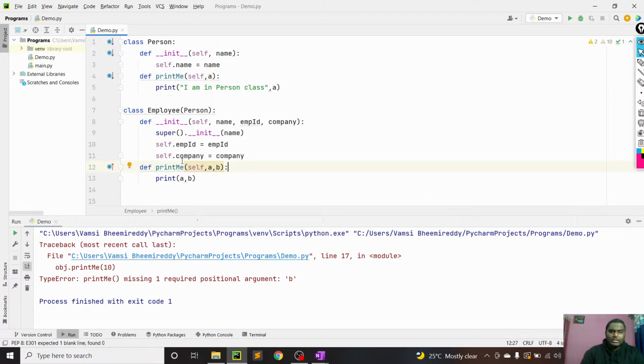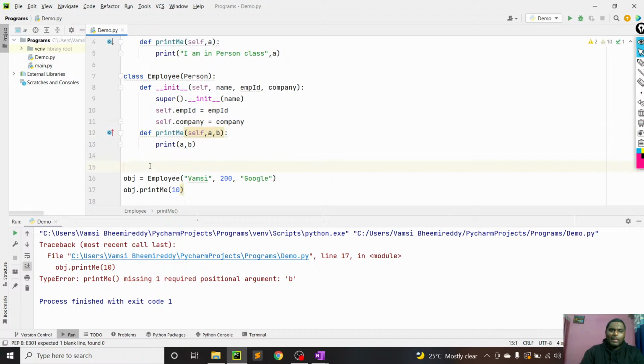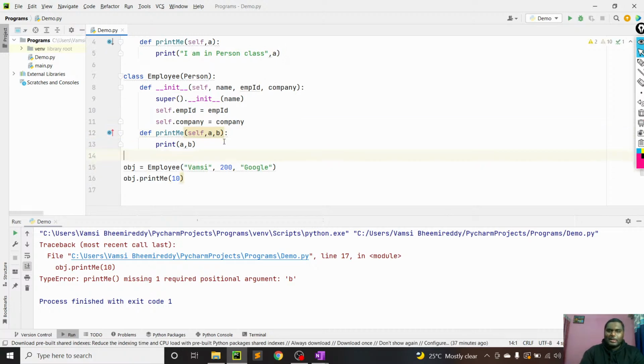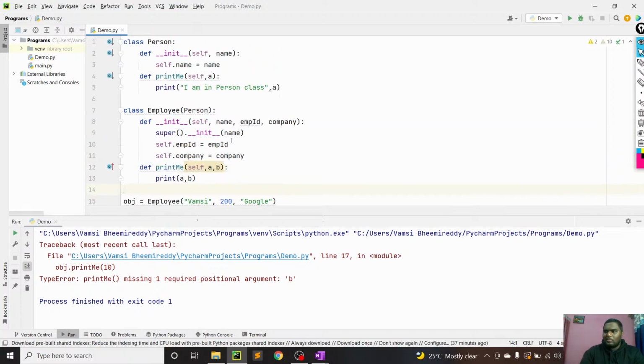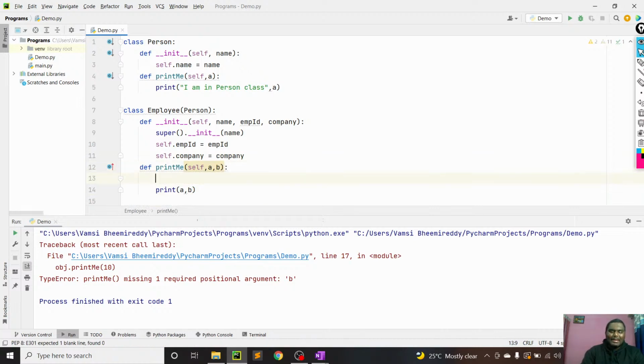We have given both the same names. It would be accepted in other programming languages, but here it is not accepting because this is Python. And to handle this, you need to put the super class call, so that is the only way that you can make your overriding work in Python.